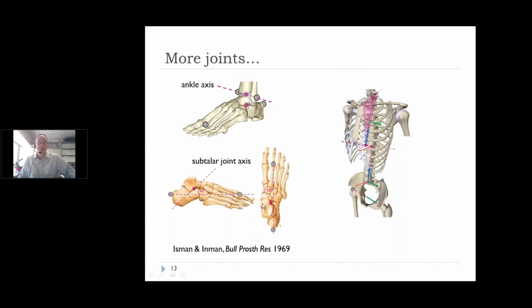And then in the horizontal plane there is 23 degrees, and that's all based on a very old anatomical study published in 1969. In the trunk we have these two joints that I mentioned earlier. The joint just above the pelvis, and then the joint between the lumbar spine and the thorax, and they're determined from markers.